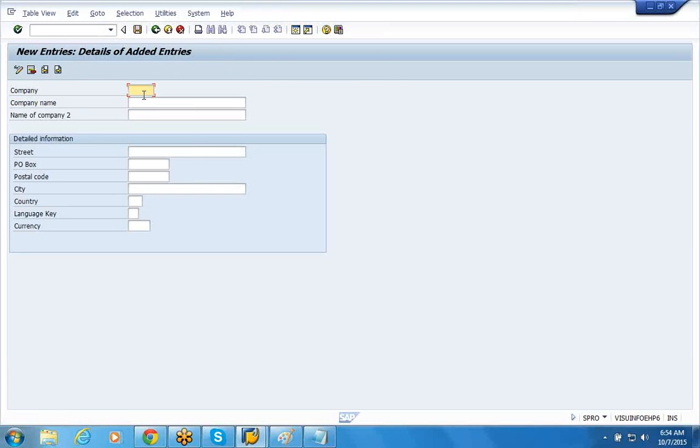As a company we have to mention one code. Not only the company, keep in mind that in SAP, for each and every setting we have to mention a code, either an alphabet code or a numeric code or any alphanumeric code. This is your wish. Whether we use alphabets or numerics, it doesn't matter, but we have to mention a particular code for each and every setting. If you want to create a company, you need a specific code. If you want to create a company code, you need to give a specific code. And for business areas, we need to mention a code. So in future, we are not going to use any data, we just use that code only.